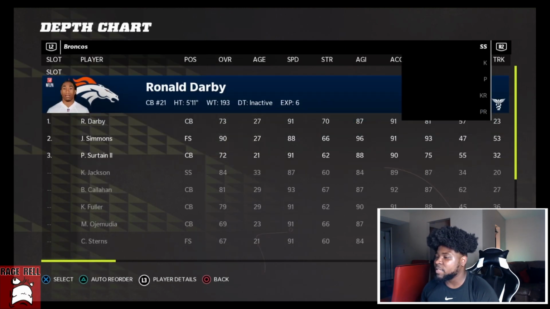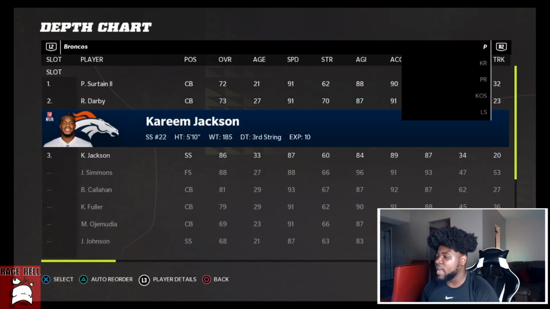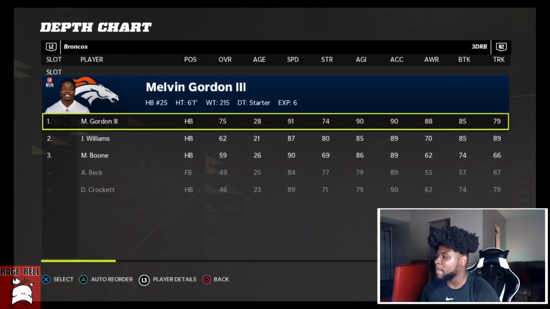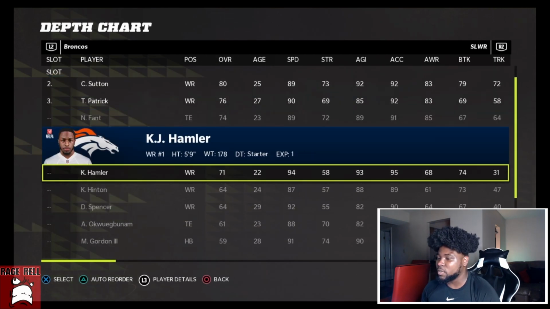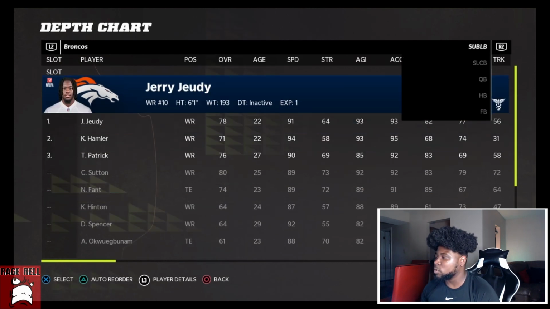Oh, we also got Patrick Surtain we can use too. That's actually crazy. So we're gonna put Patrick Surtain up top, and we're gonna have Kareem, and we're gonna have Simmons at the starting as my slot. Not slot. Y'all, I can't talk right now. We're going to have both of them at my sub linebacker position. So we got Melvin Gordon right here, Melvin Gordon right there. We're good right here. Now, slot receivers, we're going to put Jerry Jeudy, KJ at my number 2 and Tim Patrick at number 3. So we're good right there.